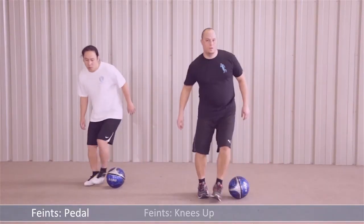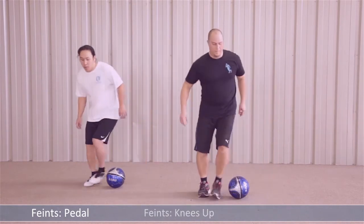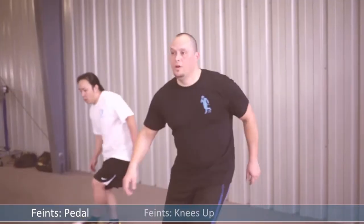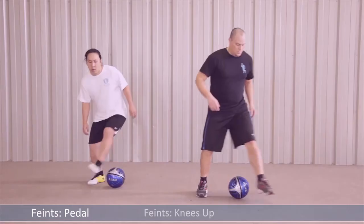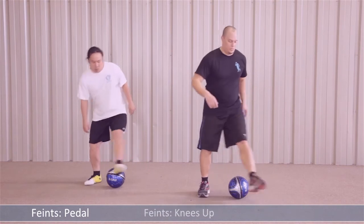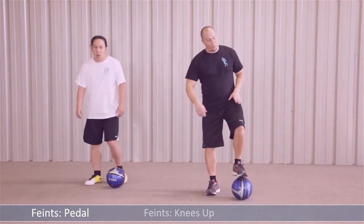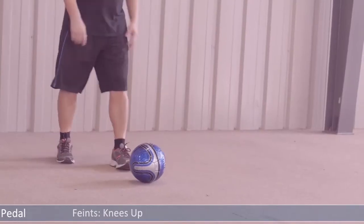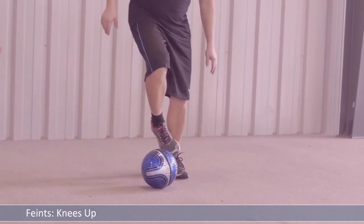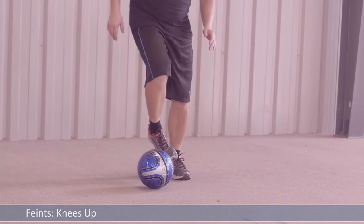Good. 10 more seconds. Feet, feet, left, right. All right, stop right here. We're gonna go with the right knee up. Ready? Ready? Go. Right, left, right, left.